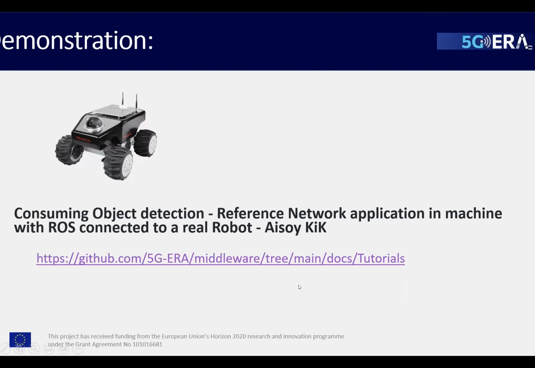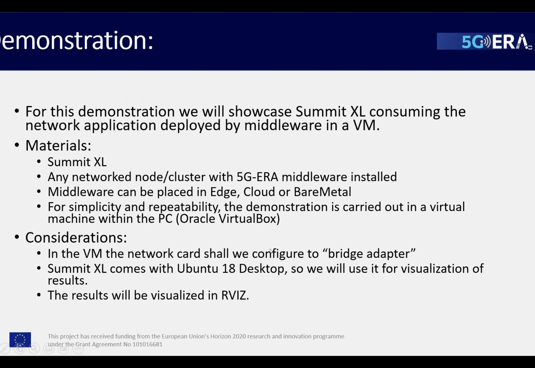Finally, there is another demonstration under a different environment. Well, it's slightly different, which is using Summit XL. Actually, there is a typo here, it should be Summit XL. Well, the main difference over here is that the middleware is being deployed under Oracle VirtualBox, which means the middleware is running in a virtual machine, which is another kind of configuration that we really want to have a look at.